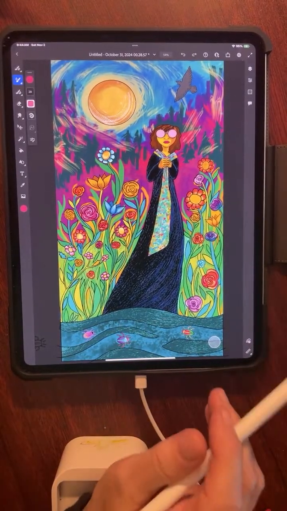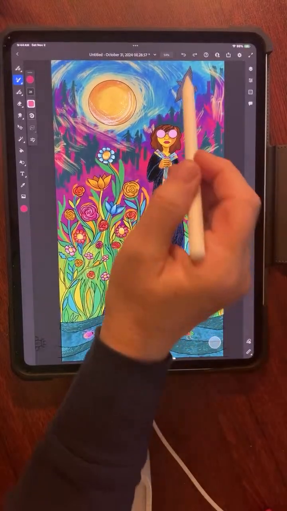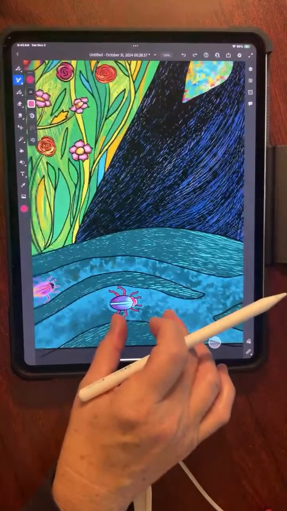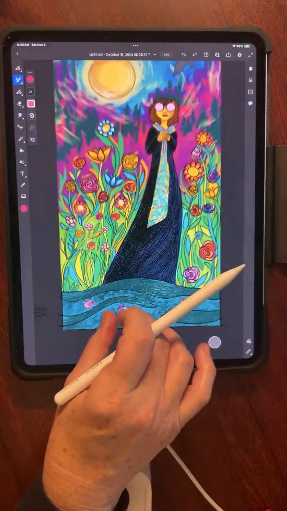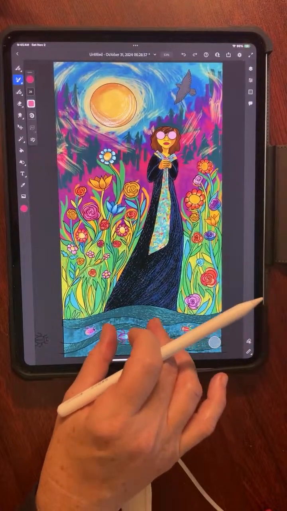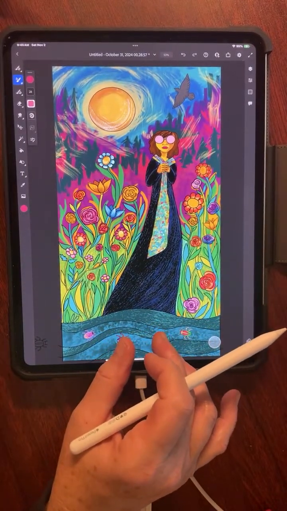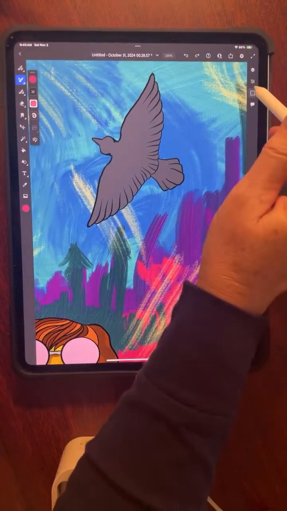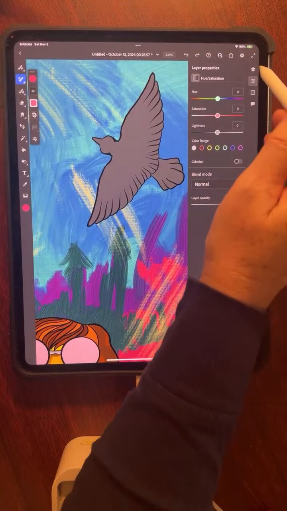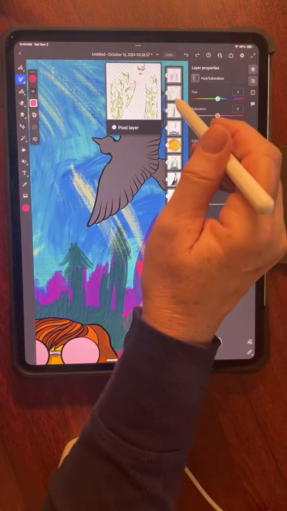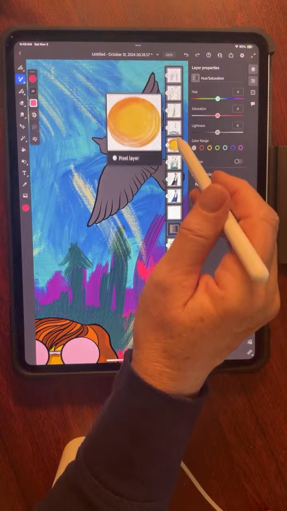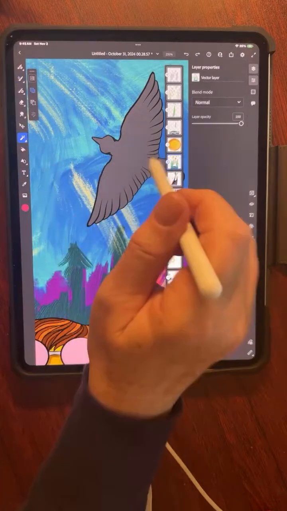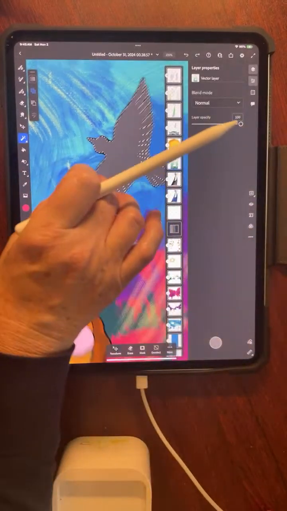The only thing I'm feeling like I'm not done with, well, I'll do the bird before I leave today, is the ground, and I haven't quite figured out how I want that to look. So we're going to work on the bird and then depart today. So on the bird, let's first of all find a layer where I can select just the bird right here. Okay, I can select the bird.